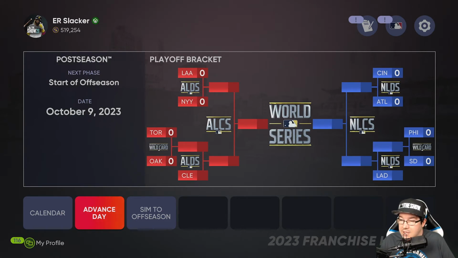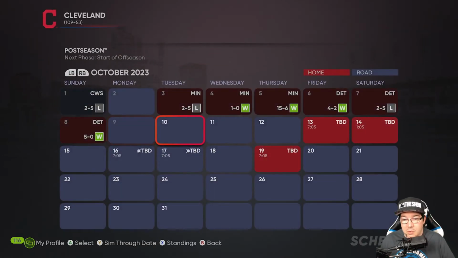I'm assuming Atlanta and the Dodgers had the best records all season, so I'm assuming one of them will be in the World Series. As for my side, nobody else got above 100 wins, so I'm assuming we can make it to the World Series this year, and that's what we were shooting for when we started the season. So let's go ahead and see if we can make it there. Toronto, Oakland, we'll be facing one of them.